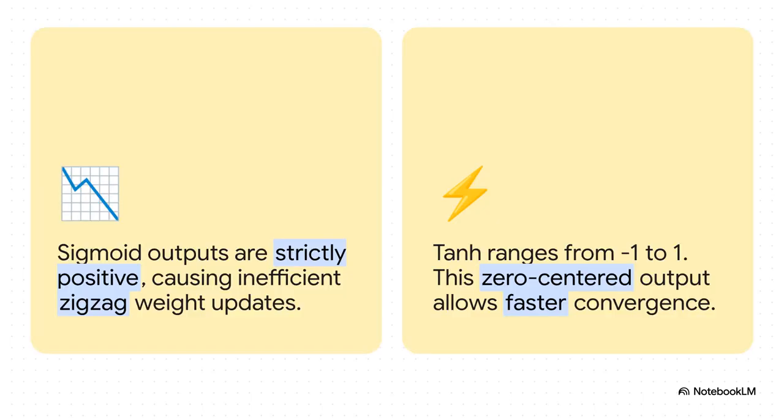To patch this, engineers made a really deliberate progression. They shifted from sigmoid to tanh, the hyperbolic tangent. Now, tanh has the exact same S-curve shape, and yeah, it still suffers from vanishing gradients for really large inputs, but it brought one absolutely critical fix. See, sigmoid outputs are strictly positive, always between 0 and 1. That means the gradients passed to the next layer are all the exact same sign, which forces the optimizer into these incredibly inefficient zigzagging steps. Tanh, on the other hand, ranges from -1 to 1. It's zero-centered. This means outputs can be positive or negative, which completely eliminates that zigzag problem and allows for much faster, much more stable convergence.